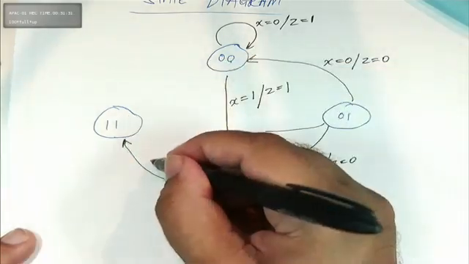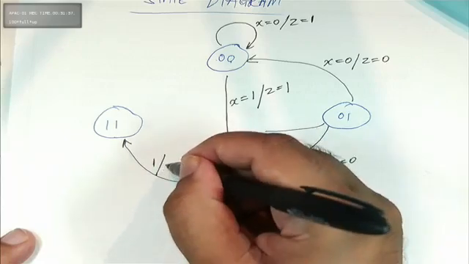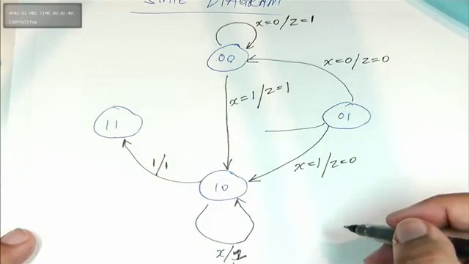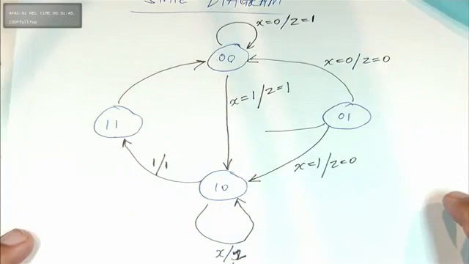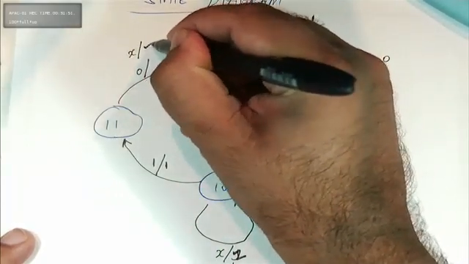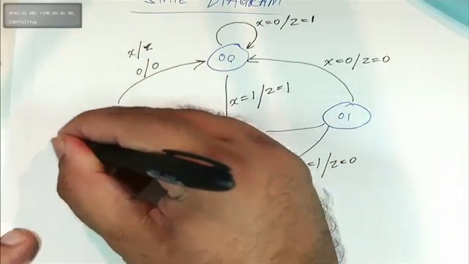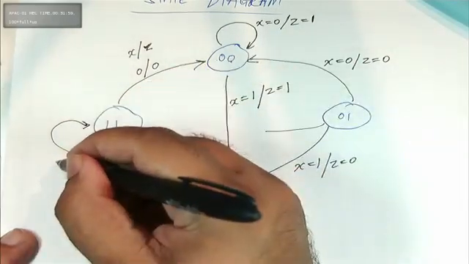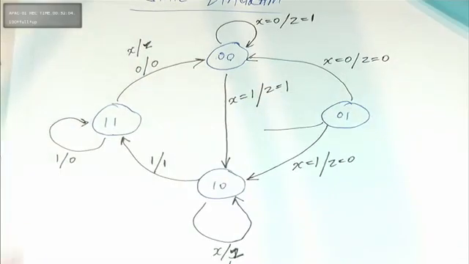Next line. X slash z is 1 slash 1. 1, 1 becomes 0, 0. Everyone with me over here? You see what I'm doing? 1, 1 becomes 0, 0 with x as 0. That's x slash z, and z is 0. 1, 1 remains at 1, 1, with x as 1, z as 0. That's your state diagram. You have done an analysis.